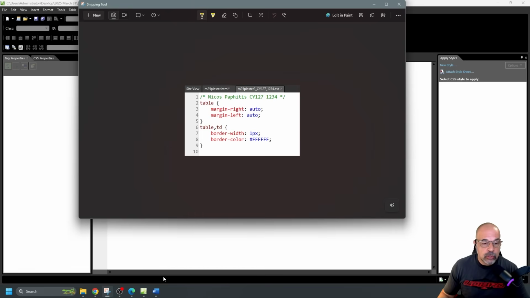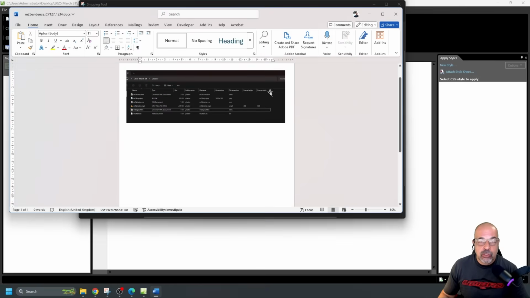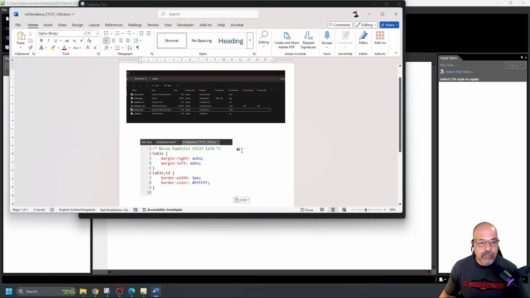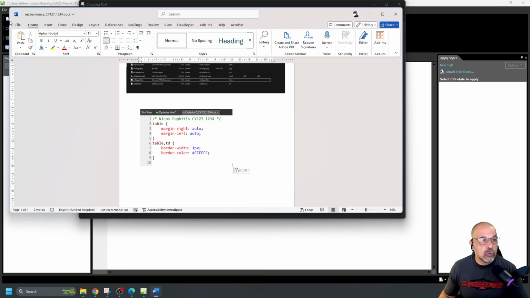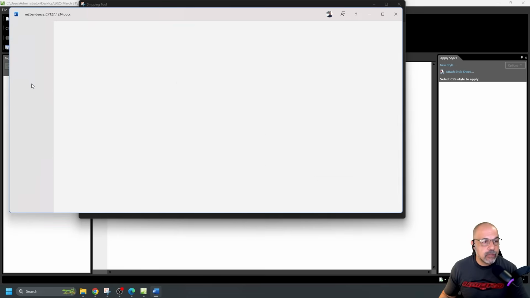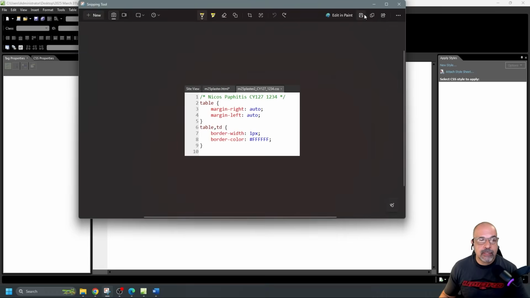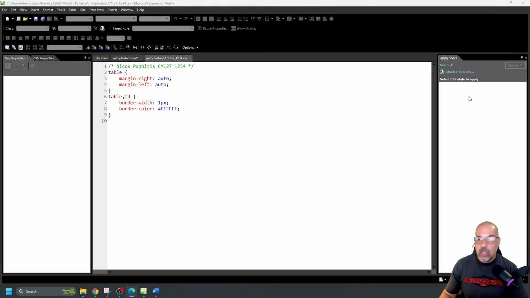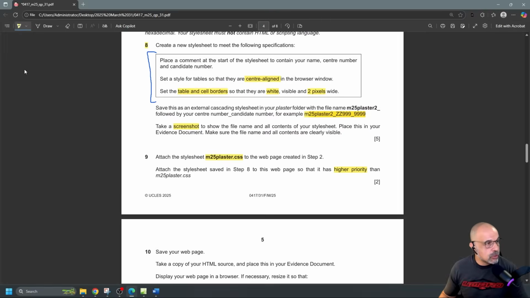All right, and then I'm going to go to my evidence document. I've got this open. Now, we created the evidence document in task 1, and the first one, this screenshot here, that's basically of task 2, the file management. We're going to place our screenshot here and just do a quick save, file, save. So there's my screenshot that has been saved. Okay, so now I can go back to my question paper.